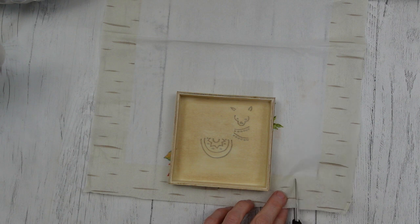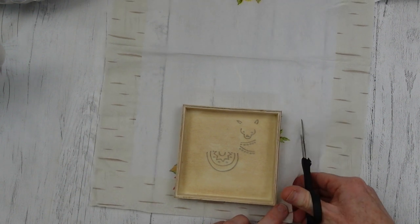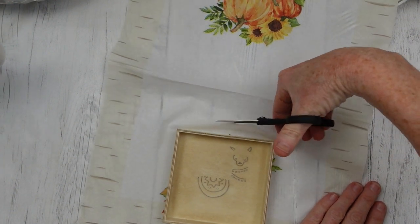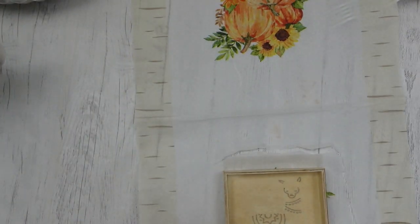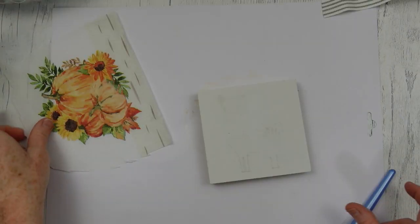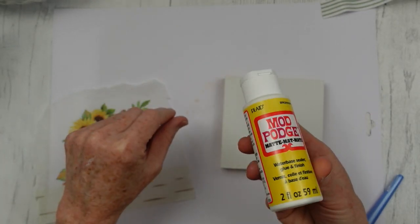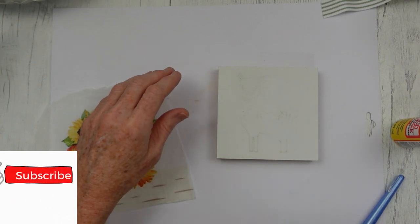I'm going to flip it over and just trim out around the box top. You don't have to do this exactly. It's so much easier to do it this way. Don't bother yourself with trying to cut something so thin perfectly. So I'm going to use some Mod Podge here, and I'm just using the mat.